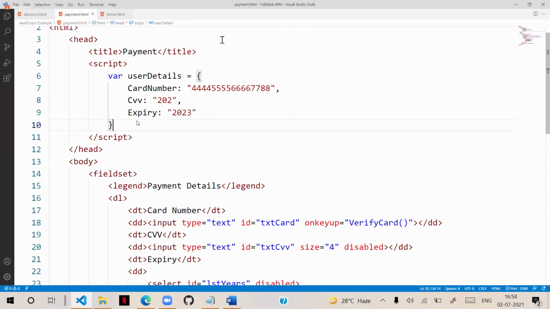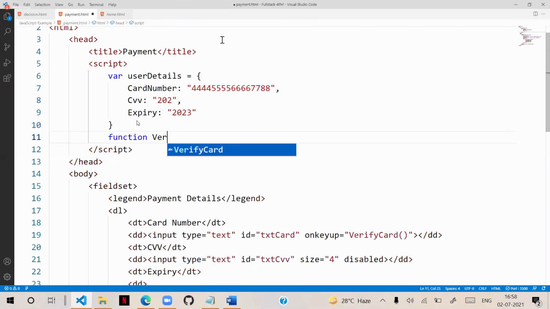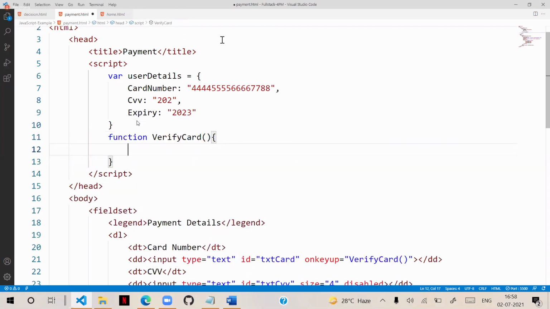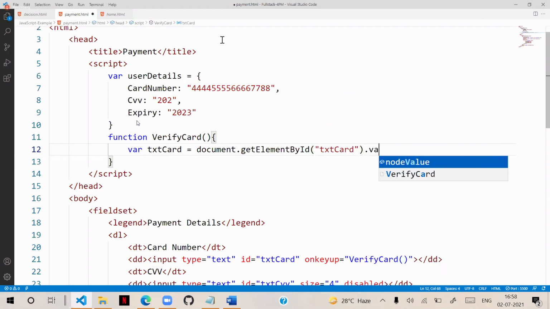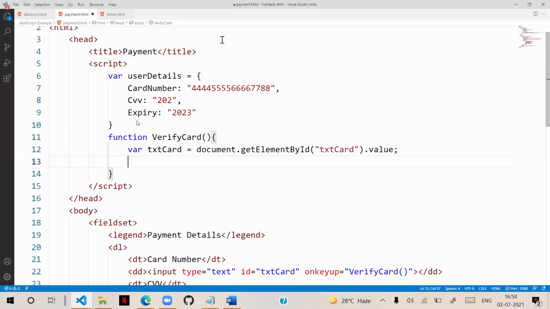Now, in the verifyCard function, when the user is typing, I need to check first. txtCard is equal to document.getElementById txtCard dot value, which is the card number they entered.